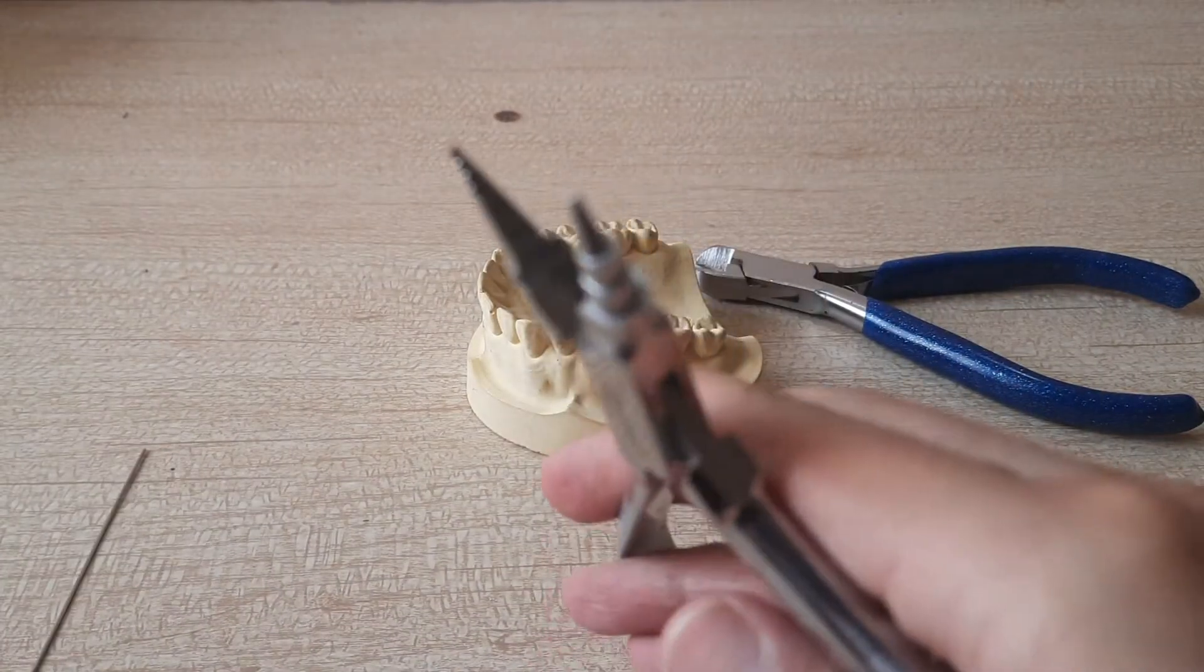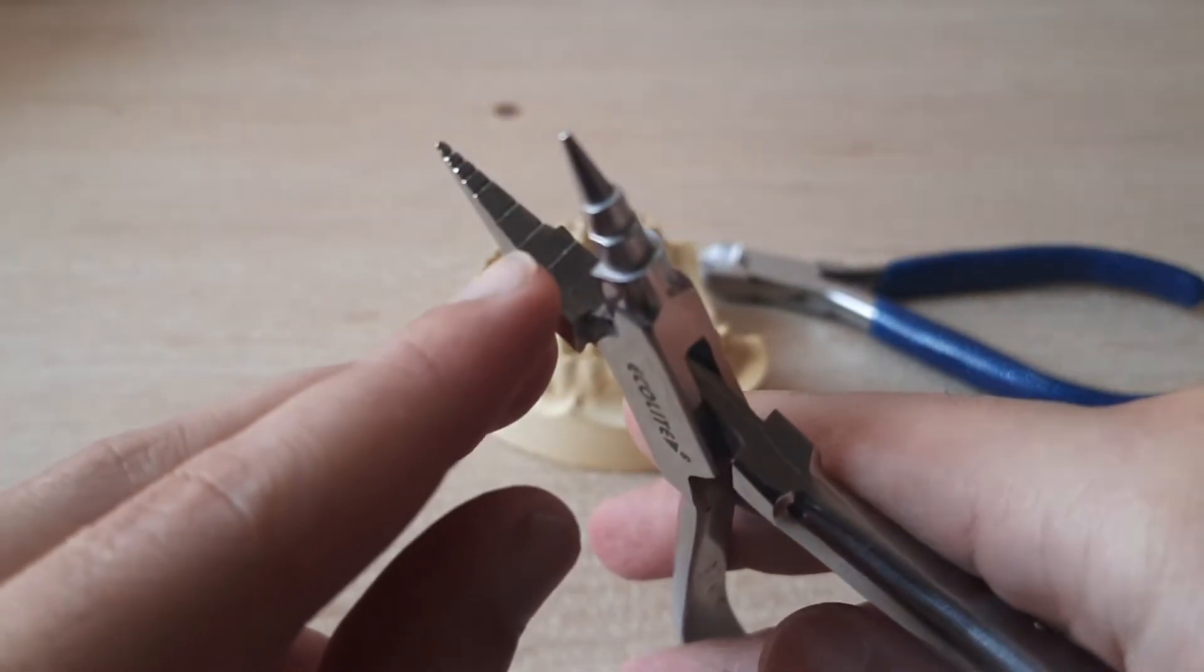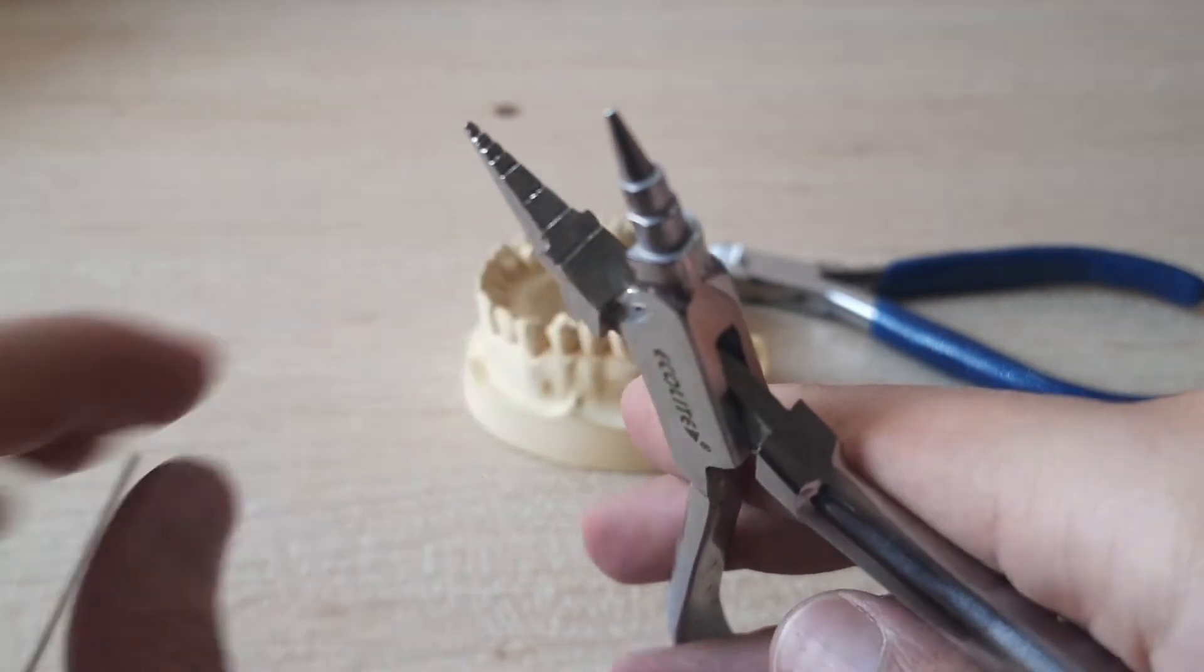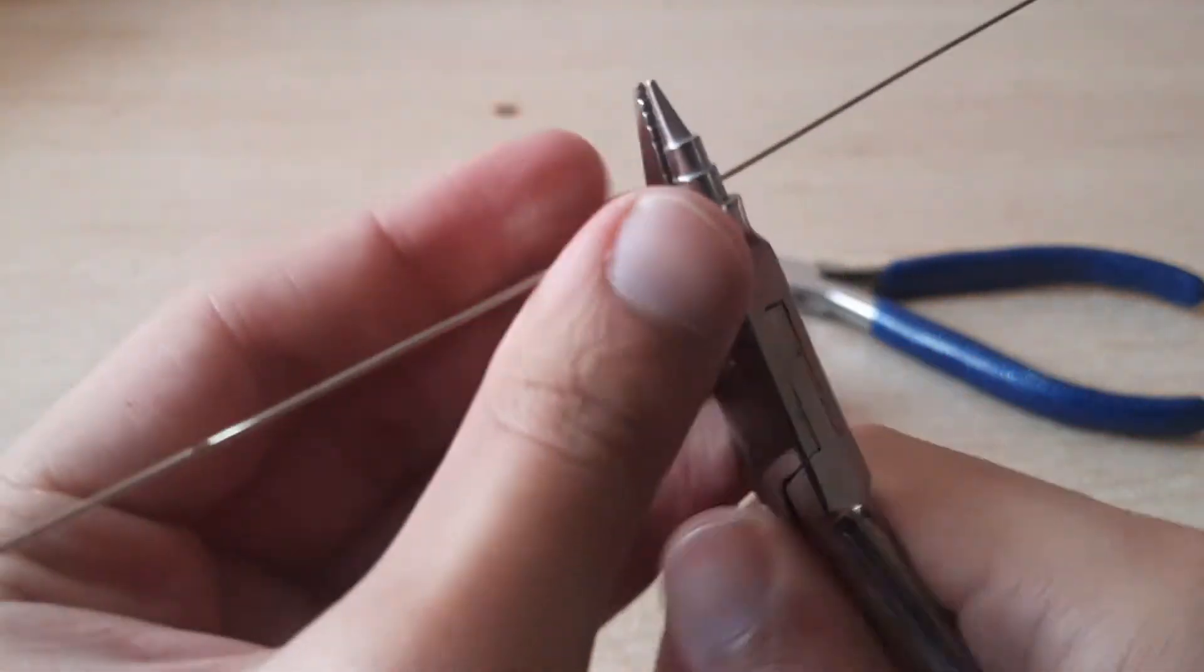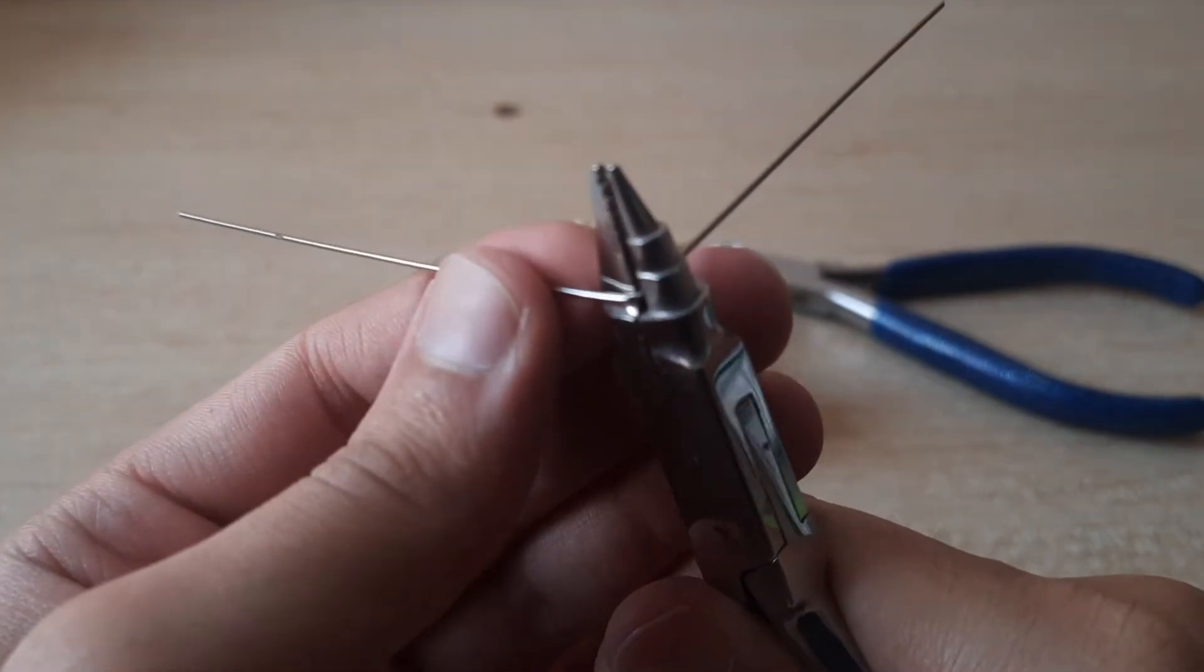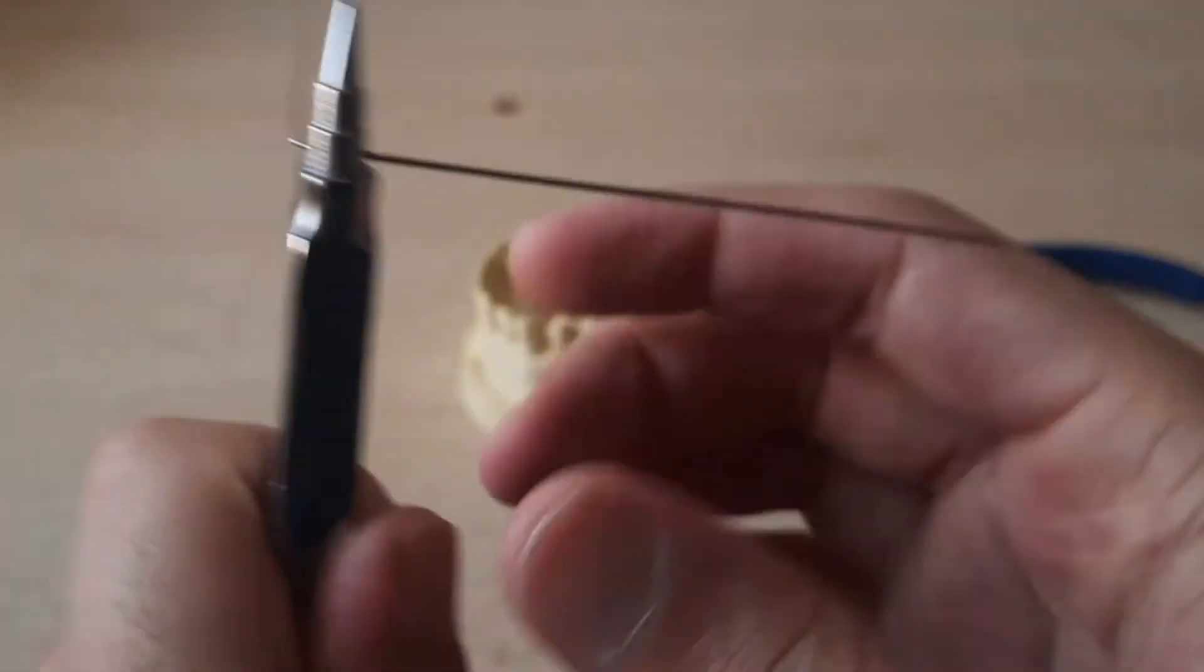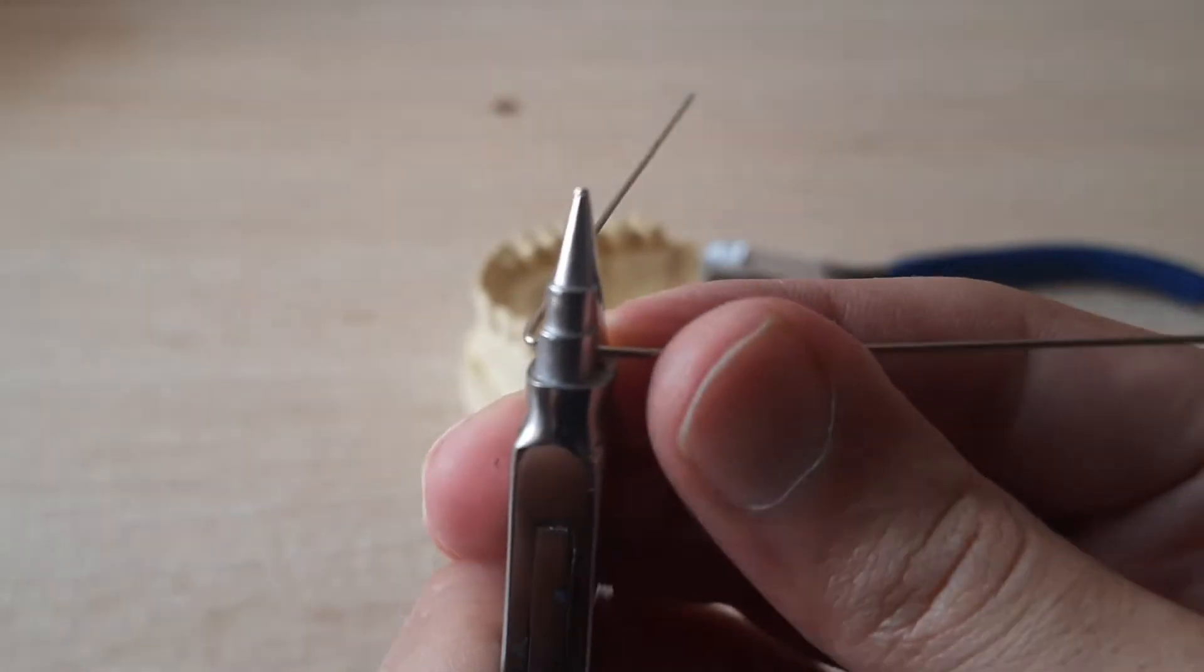Now what you have to do is that you have to first make the bridge which is supposed to be from the cusp tip to the cusp tip. So what I do is I don't do a lot of marking on the wire but as you can see on this plier itself, can you see this groove over here, this second groove from the top. So you have to hold the wire over there and bend it out.